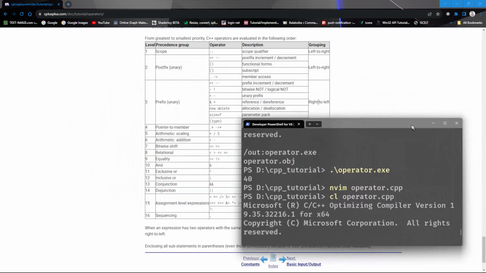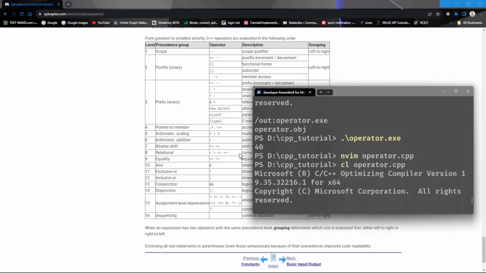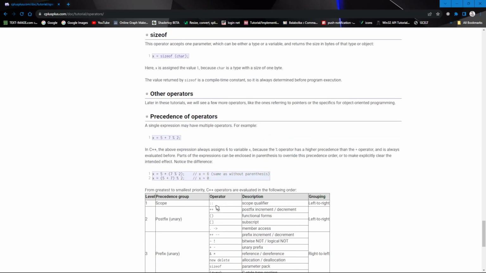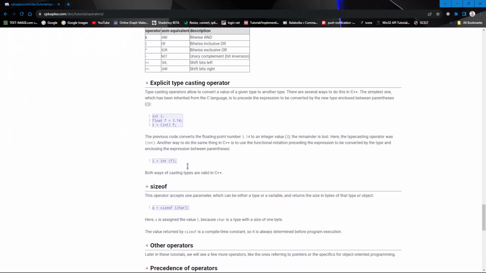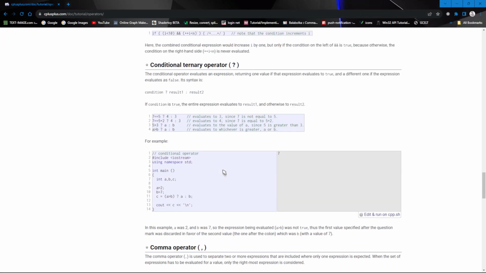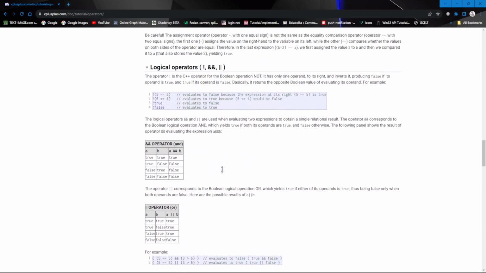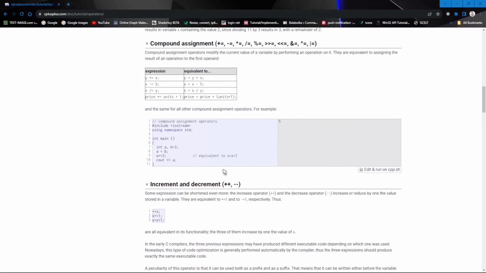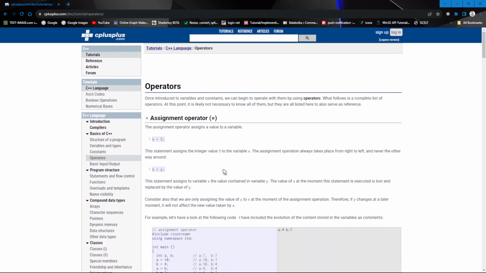I don't have that kind of memory. But hopefully I have taken you through all these precedences and all the operators. The sizeof we will talk about in a later session. The same goes for new and delete. But most of the operators, I think, at this point of time, I have already covered for you.